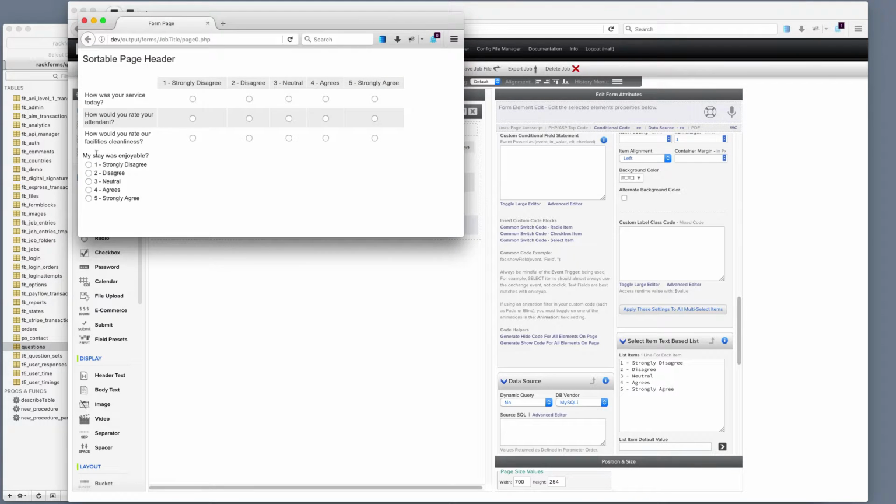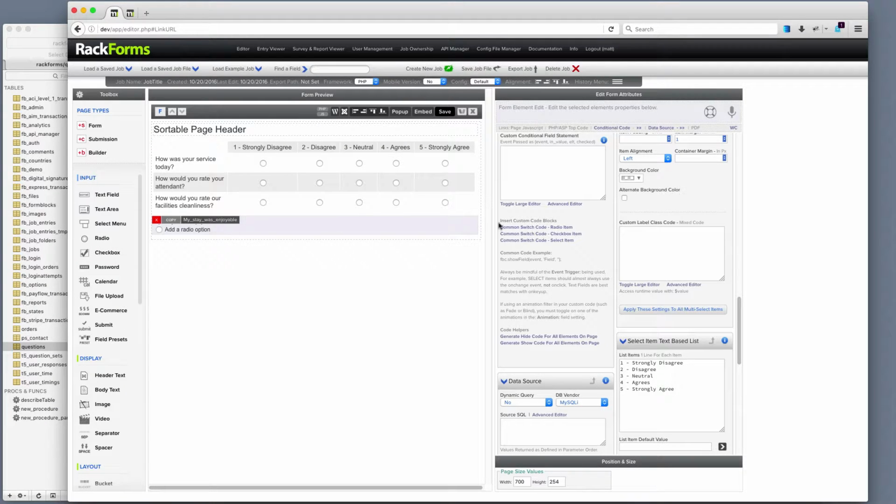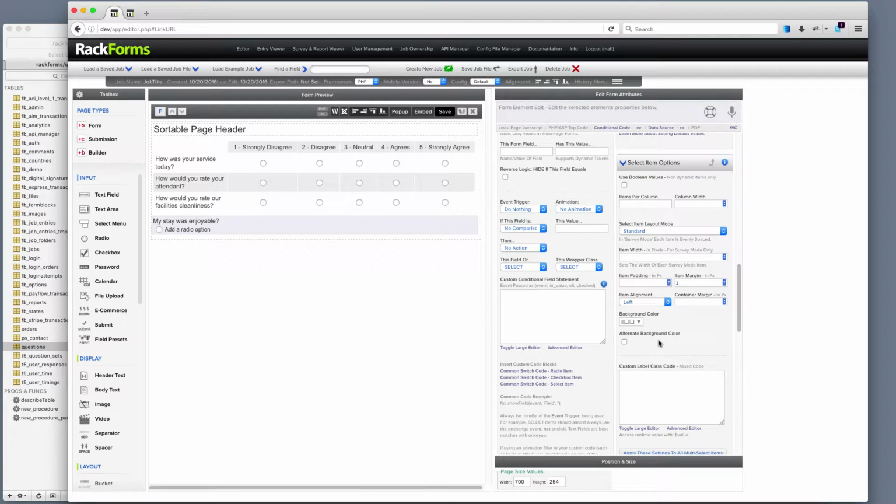And so now for each one of these questions, I'm essentially getting the exact same format that I had right here, just in terms of overlay. So I have a question and I have multiple responses. And as you can see here, RackForms then allows us to create lots of different styling based on this. But the one thing that we're actually concerned with right here is that in this particular layout, RackForms is going to put each item on its own line item like this.